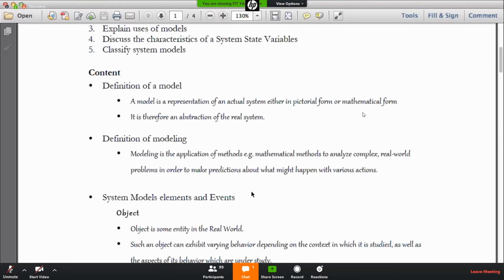I need to identify the elements of that problem. If I'm able to analyze the elements of that problem, then I can relate it to a real environment. And so we are saying one of the elements is an object, and an object we are saying is an entity. What do we know about an entity from our programming or database aspects? So I want to invite any one of us to tell us a little bit more about aspects of an entity.